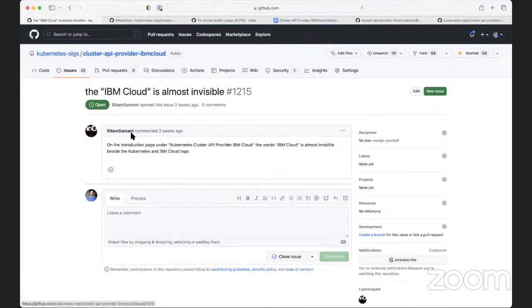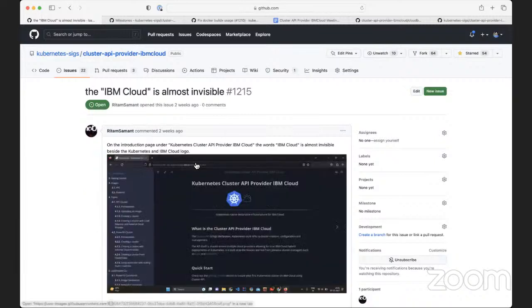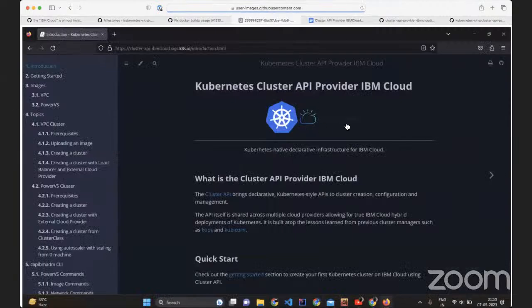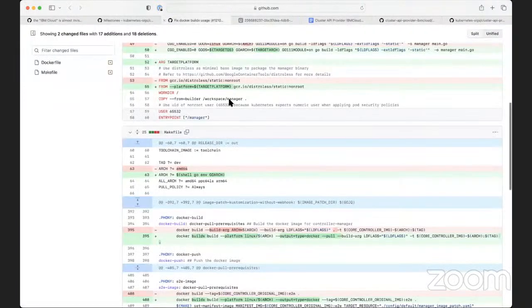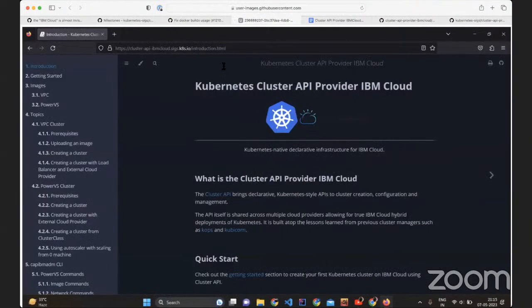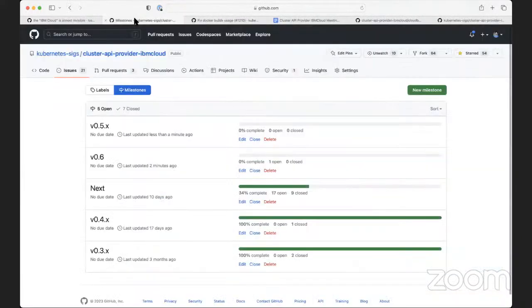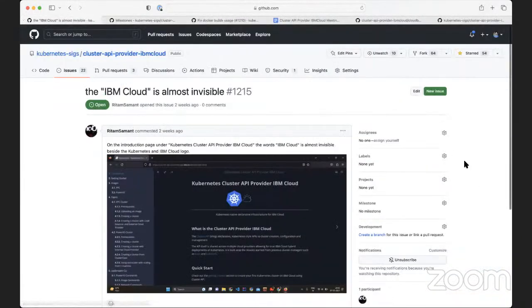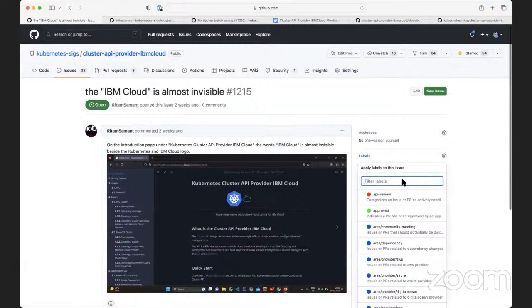Okay, so someone reported the IBM Cloud logo is almost invisible. Okay, this is what the person is saying. And that's true, it's not as good. But how do you want to fix it?